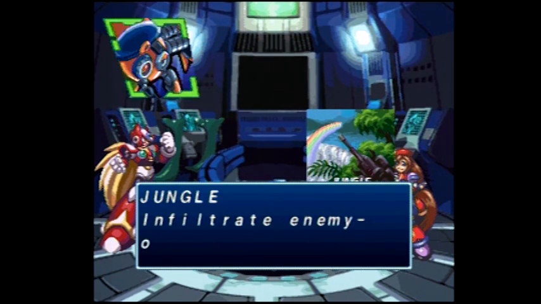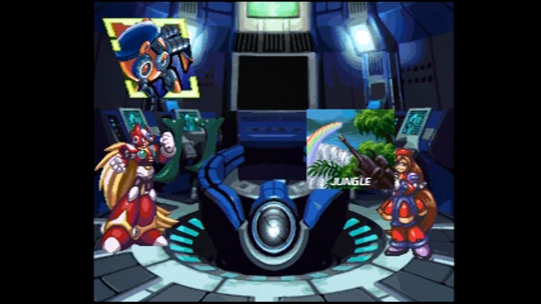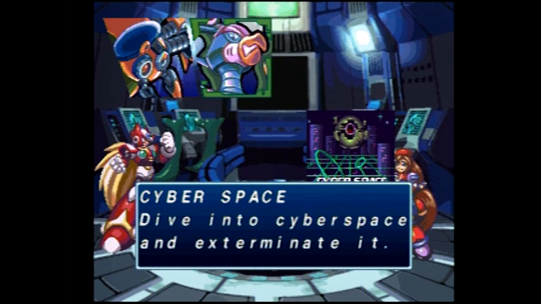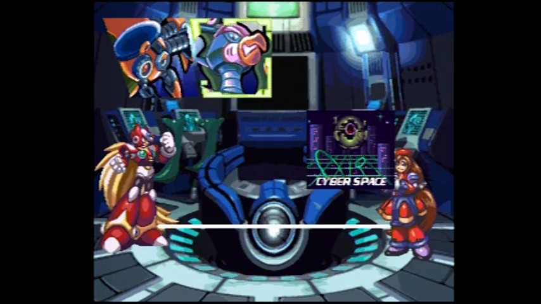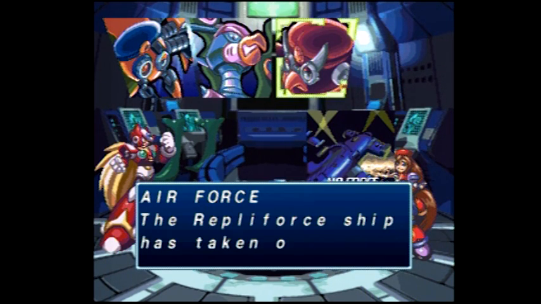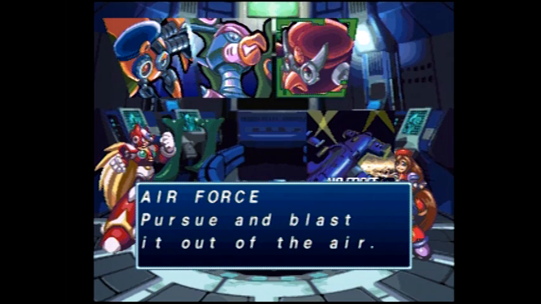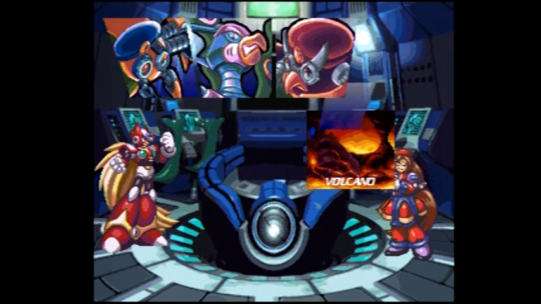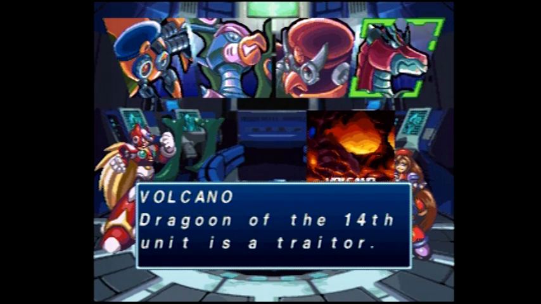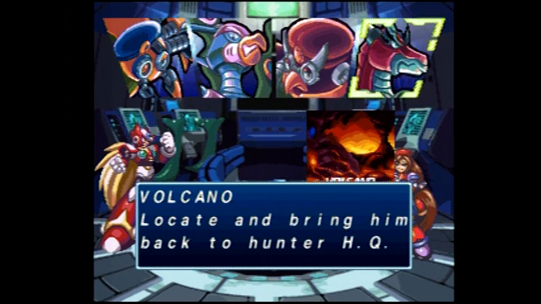Okay, here comes the 8 mavericks of the game. Web Spider in the jungle. Infiltrate enemy-occupied jungle and destroy the weapon under construction. Cyber Peacock in cyberspace. A bug has corrupted the network. Dive into cyberspace and exterminate it. Storm Owl at the Air Force. The Repli Force ship has taken off. Pursue and blast it out of the air. Magma Dragoon in the volcano. Dragoon of the 14th Unit is a traitor. Locate and bring him back to Hunter HQ.